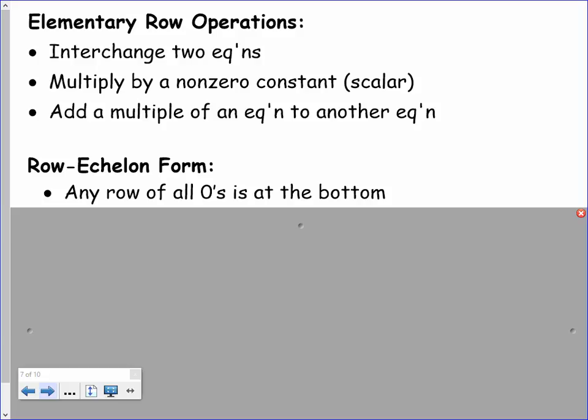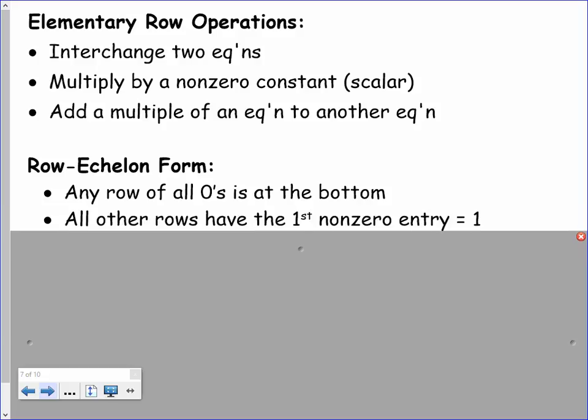What is row echelon form? Here are some characteristics. This is how you know a matrix is in row echelon form. After you write these down, I'll draw a visual of what a matrix in row echelon form looks like. If you have a row of all zeros, it's at the bottom of the matrix. Not all matrices in row echelon form have a row of all zeros, but if they did, it would be at the bottom.